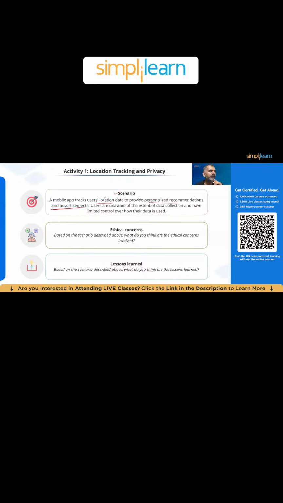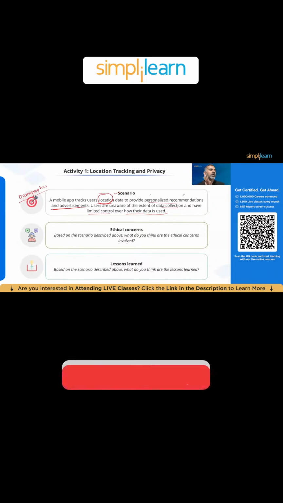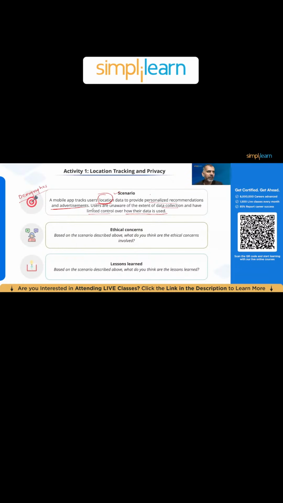It is actually collecting the location of the user, meaning demographic information. And this application is using this information to provide personalized recommendations and advertisements. Users are unaware of the extent of data collection and have limited control over how their data is used. So that is the current scenario. The application is not giving the user access or control to modify the data, and only limited control is given.